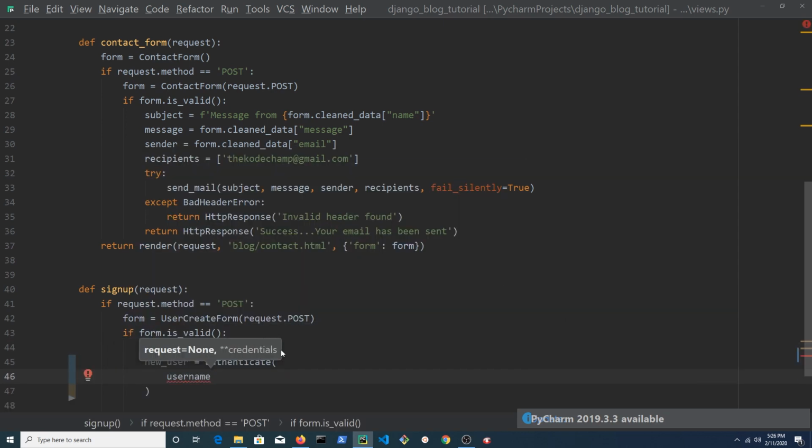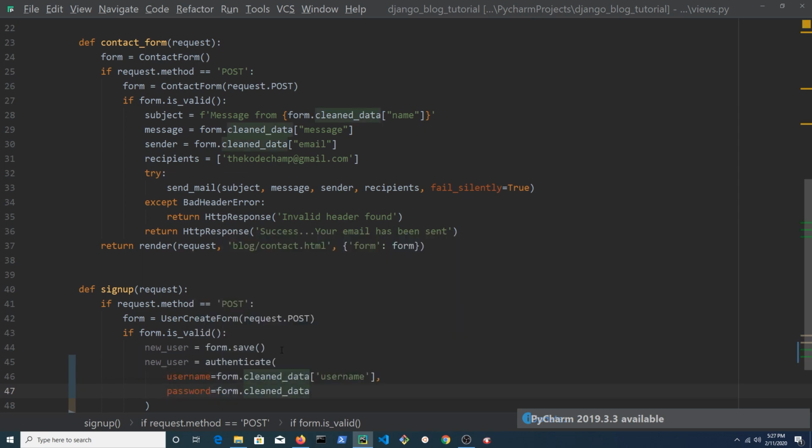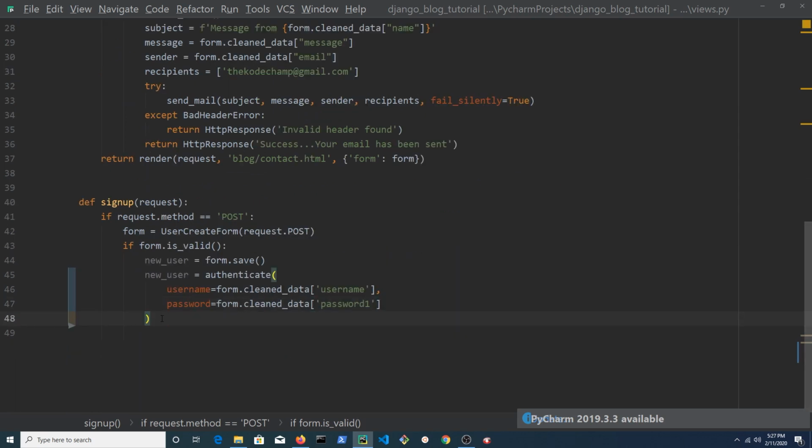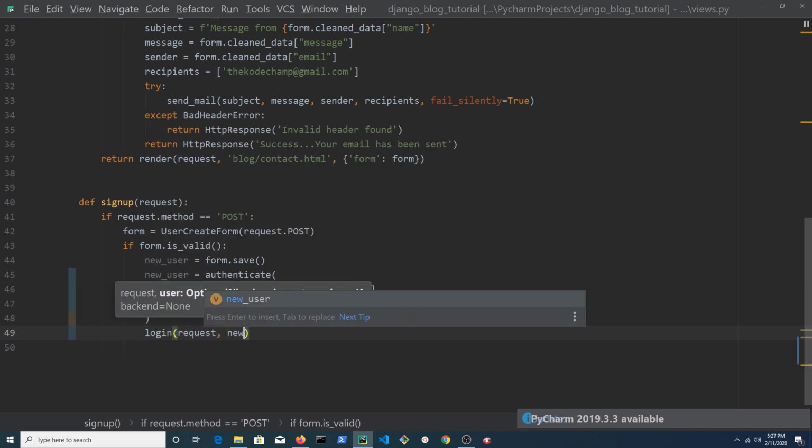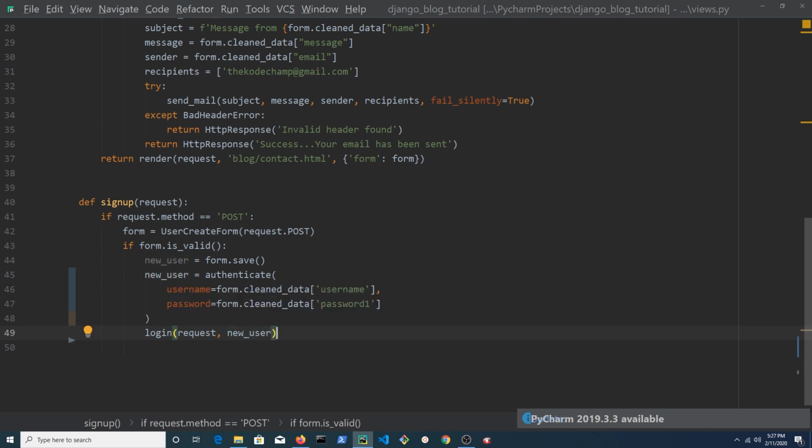Authenticate the new user by passing in the cleaned data from the username and password fields. Call the login method and pass in the request and new_user that we just created. Return redirect home, and this line should take the new user to the home page.